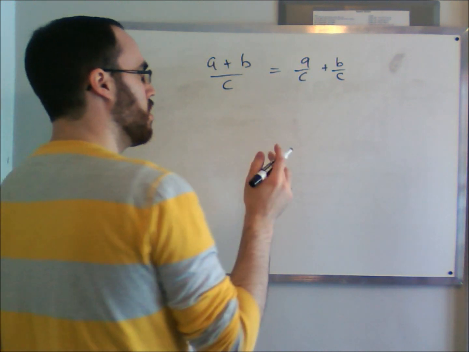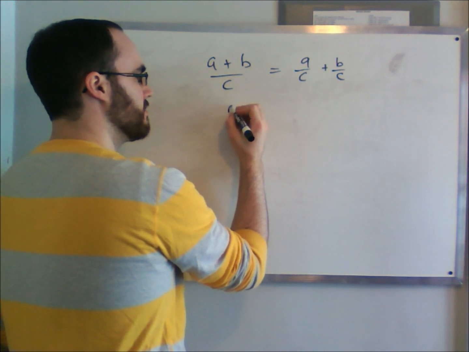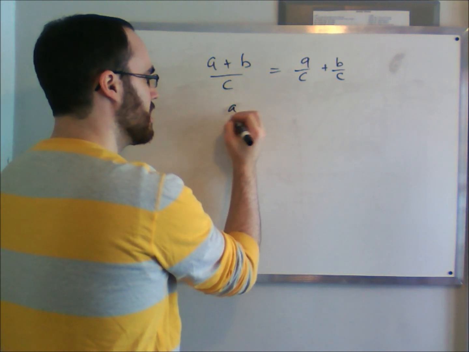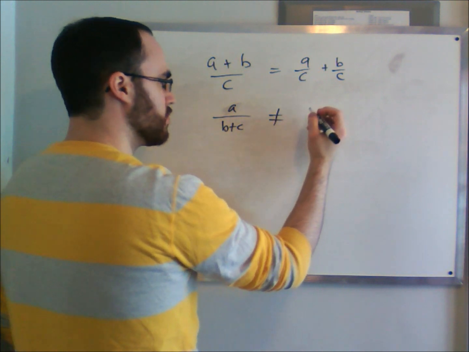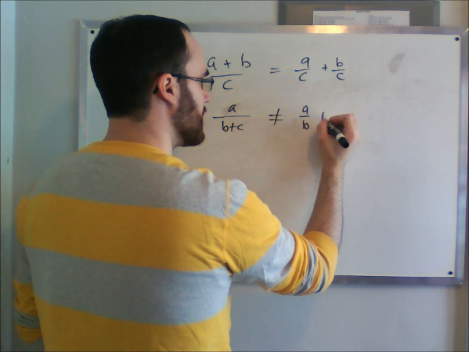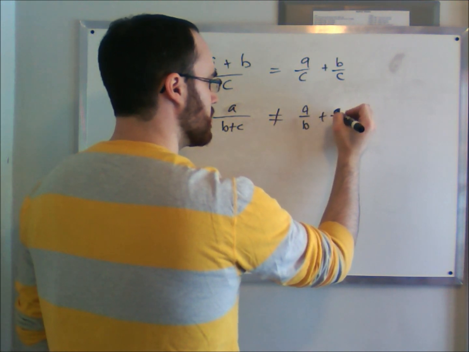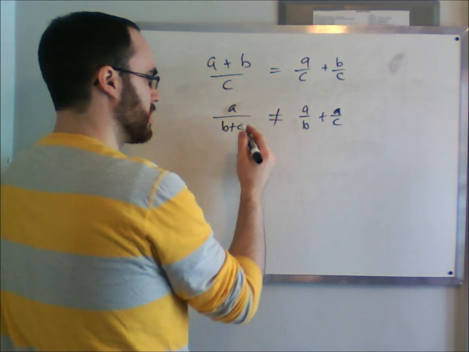I get a lot of questions that's wrong when people say this. We have A over B plus C. This does not equal A over B plus A over C. We can show that in a little bit of a demo here.